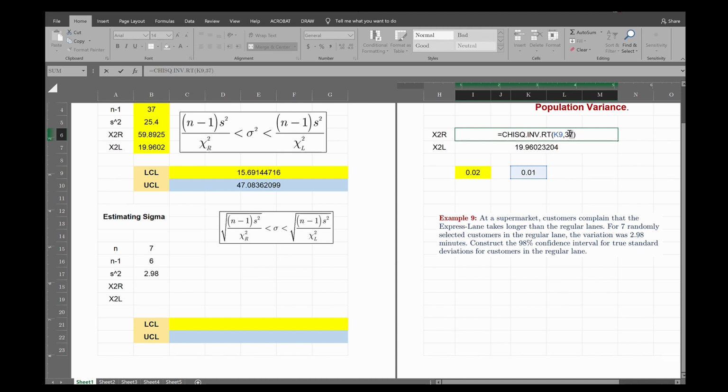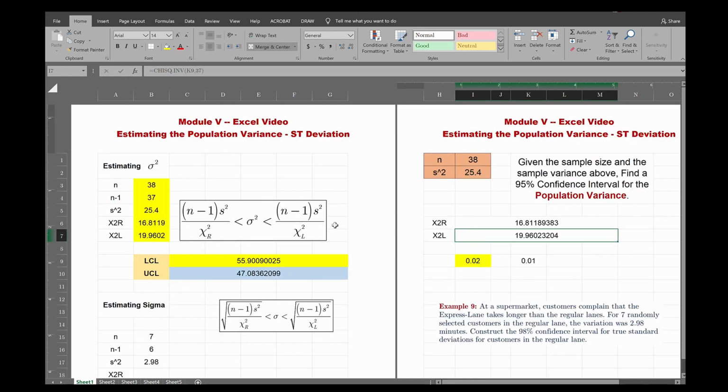But we have to adjust the degrees of freedom because for our new problem, n is 7. So degrees of freedom will be 6. So instead of 37, I have to type 6. So that's the new chi-square right. Oh, it affects this one too. It's okay, don't worry about it. Yeah, because I directly linked it to this example, so it's going to use the same and change the answers here. So don't panic. What I'm doing precisely belongs to example 9. If you rewind the video, you'll see the exact numbers that belong to the previous one, example, let's say 8.